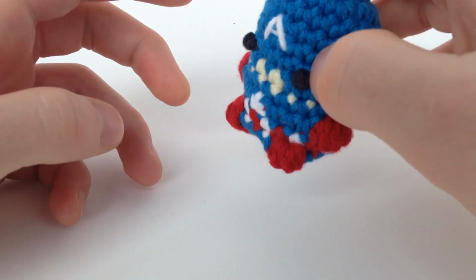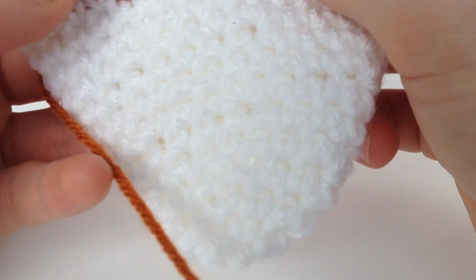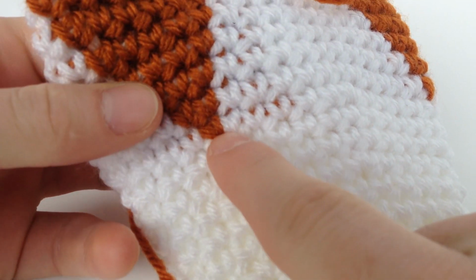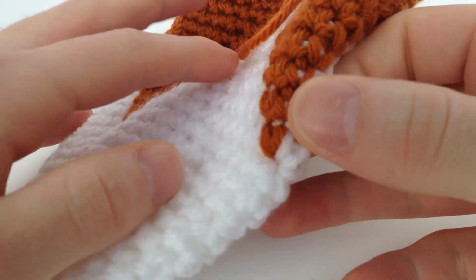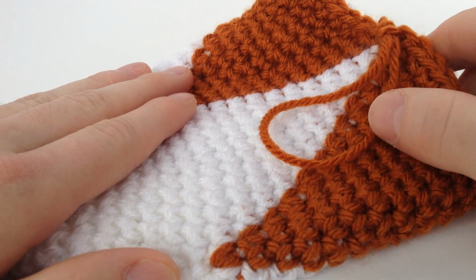I also use it for making some hats. And with this technique, like I said, you can do one stitch changes really quick. You can make it so it doesn't bleed into the other rounds as much.